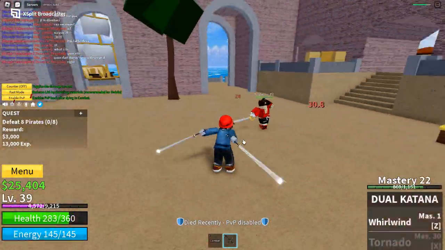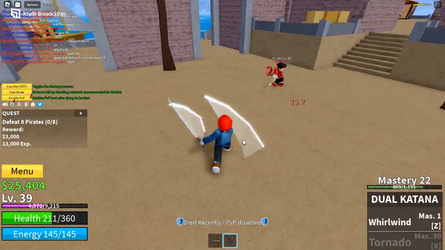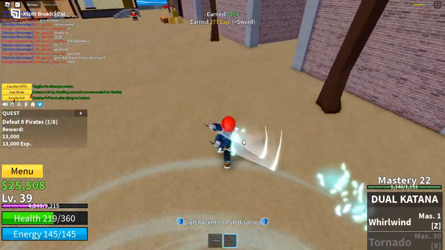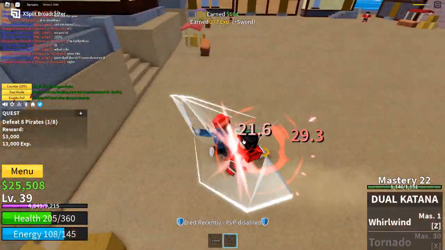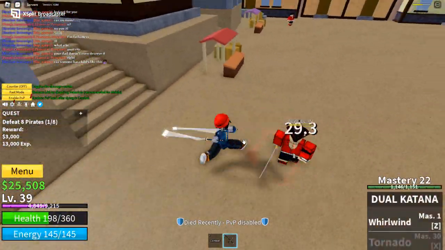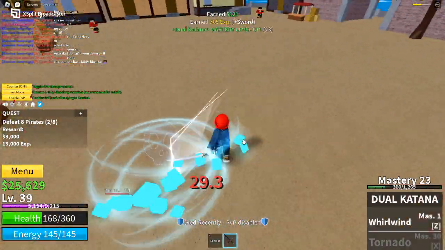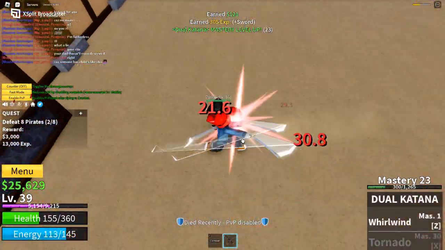You're first, alright. 29.3 base damage, nice, okay. It's almost 30 base damage already, which is quite good. Yeah, these guys are level 35. The Gorilla King's only level 25, so it's all 10 levels below. Yeah, I'm still more scared of the Gorilla King because he's got like special attacks and stuff.